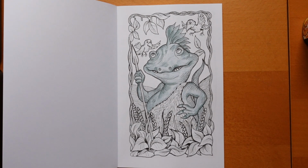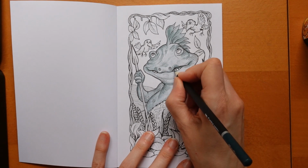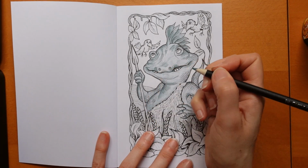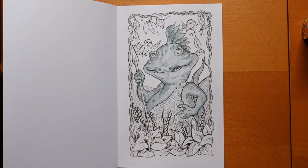I like it. Now inside the mouth, I think I just need to do as well with this slightly darker malachite green. I don't know what the inside of the mouth would really be like. Oh, we do those. There we go. Now I thought we'd do the birds in the metallic as well.